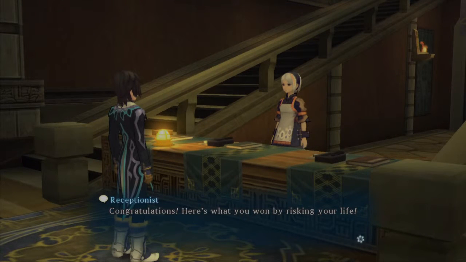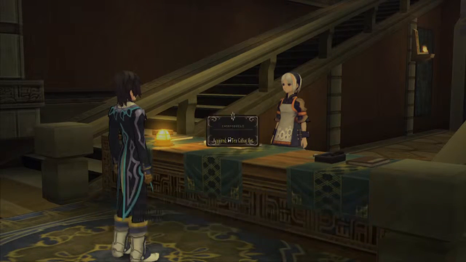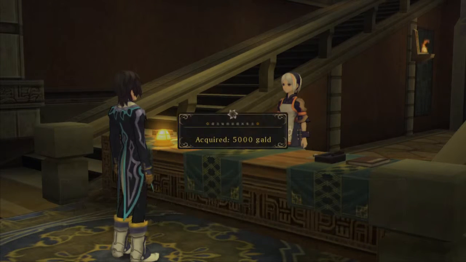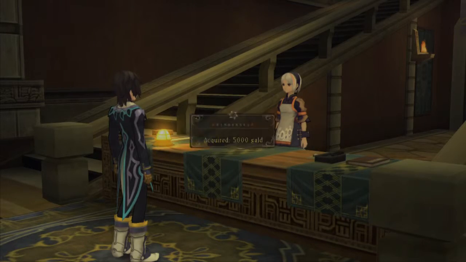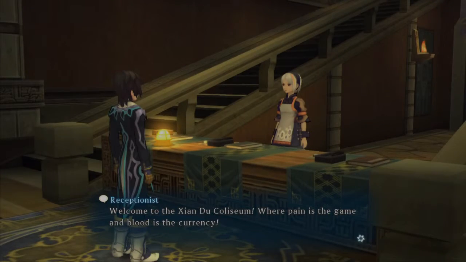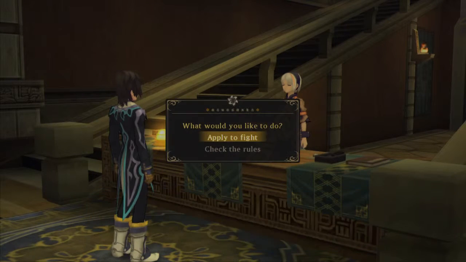But yeah, that was all the victory animations of every character. I saved you guys the trouble because it's hard enough going through all this. But the reward for winning the beginner single battle is a 10-gallon hat and 5,000 gold. Anytime afterwards, you only get 1,250 gold. So if you went and did that, it wouldn't change anything. That's across all the characters. You don't get anything special.